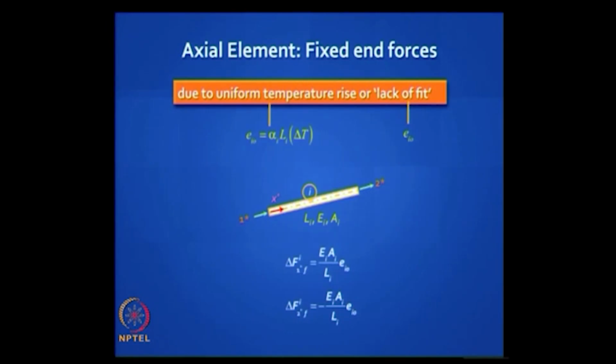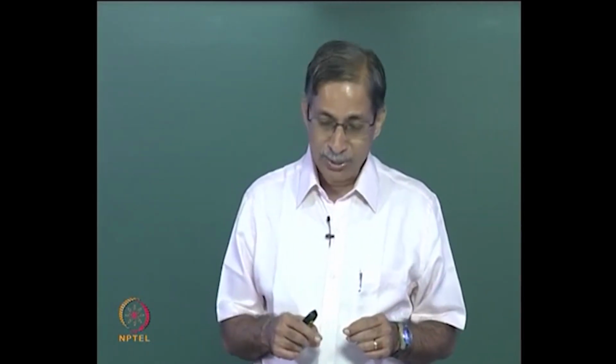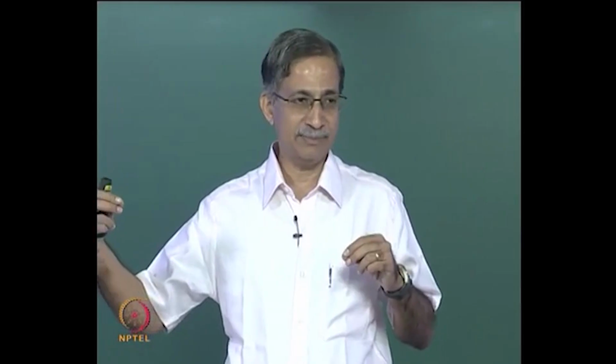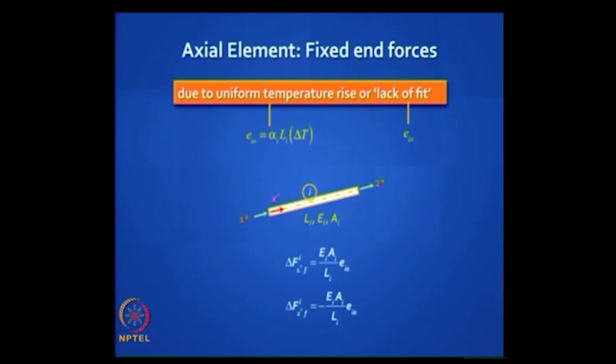So it could be caused by a change in temperature, uniform along the whole bar. You should not heat locally at one point in the bar. Let us say the entire temperature in the bar is raised by 20 degrees Celsius or cooled, so that is delta T. We use the notation EI naught to refer to the change you would get under free condition, that means no restraint, and that is given by the coefficient of thermal expansion alpha times the length times the change delta T, clear?